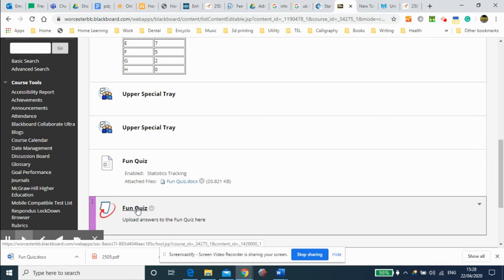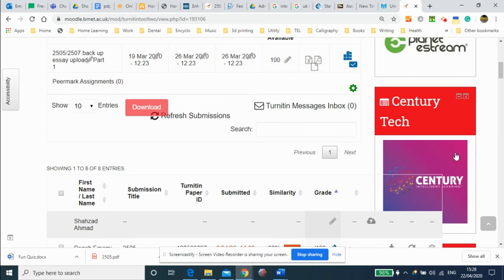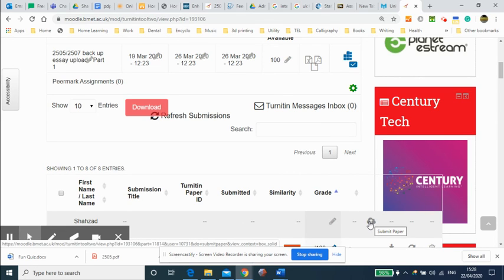With Turnitin, once you click on the link, you will then be taken to an area where you can upload your document. You will have something similar to this icon, a little cloud with an arrow in, and then if you click on that, you can upload your document as you would, say, an email attachment.